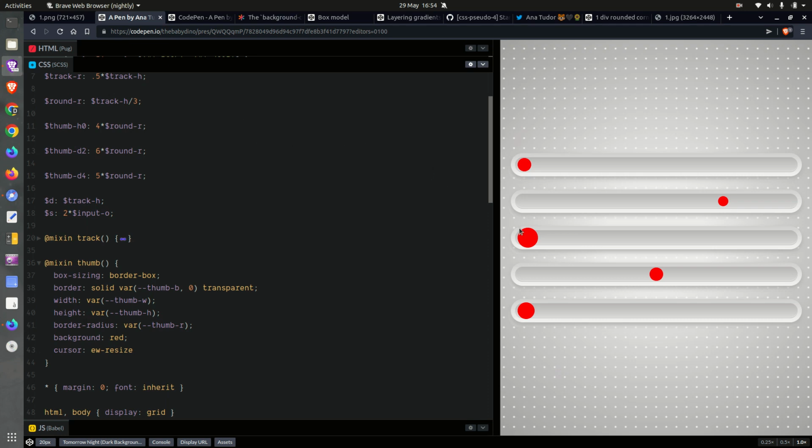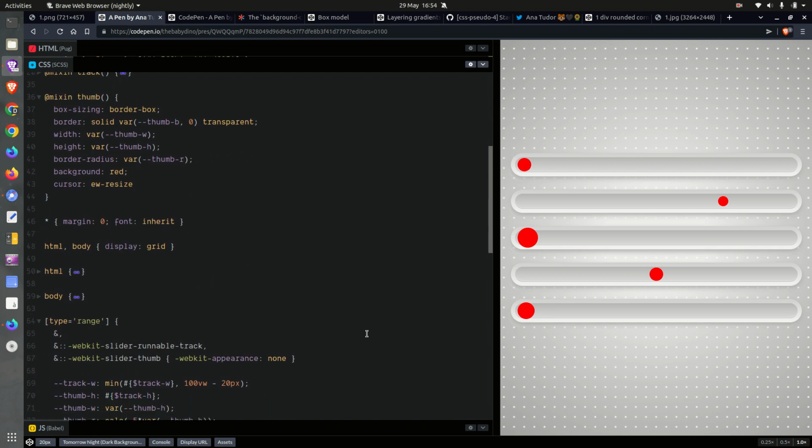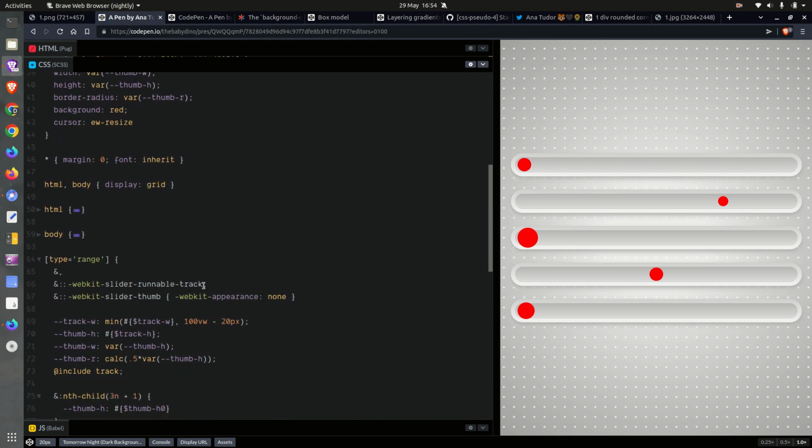For WebKit browsers, we can simply make the track, not visible so far because we haven't set any styles on this WebKit slider runnable track pseudo-element, slightly longer than the content box of the input, because for now the border box, padding box and content box all coincide with the content box of the actual input.